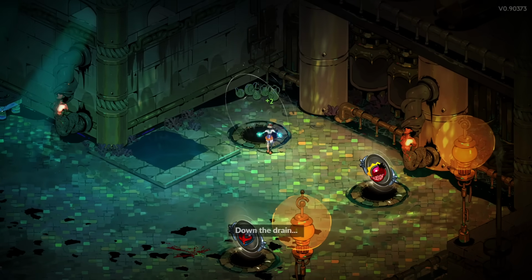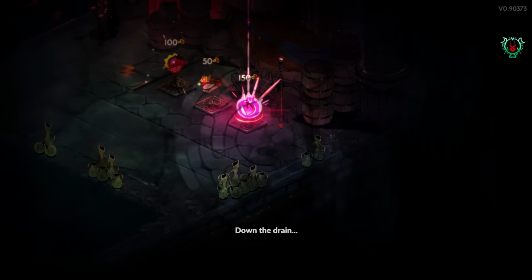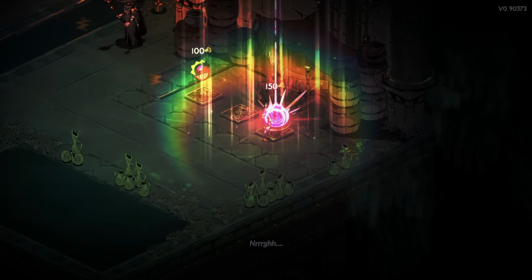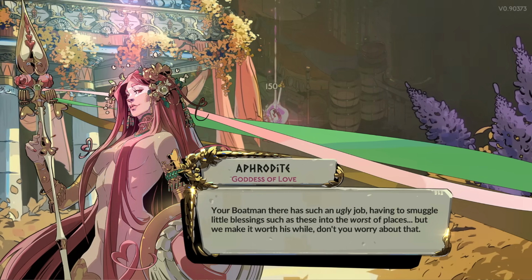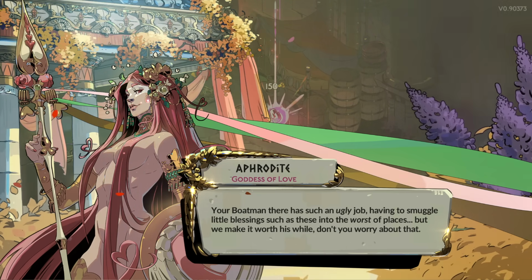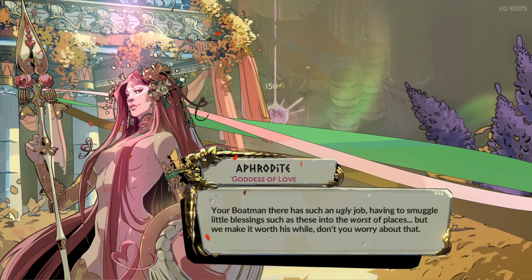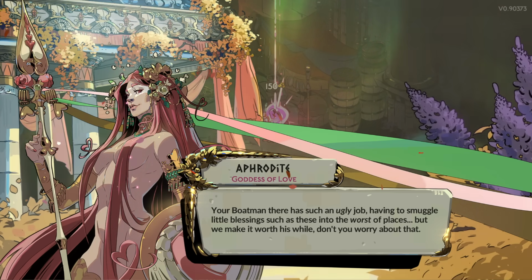Okay. I've been banking money for this. Oh, have I ever. We are getting everything. I'll take your entire stock. Your boatman there has such an ugly job, having to smuggle little blessings such as these into the worst of places. But we make it worth his while. Don't you worry about that.